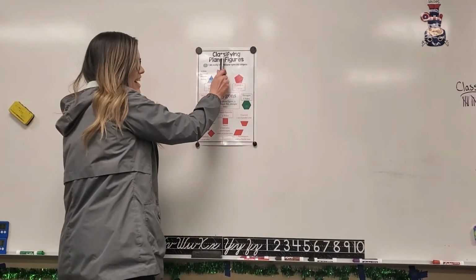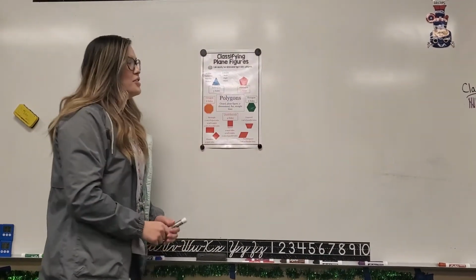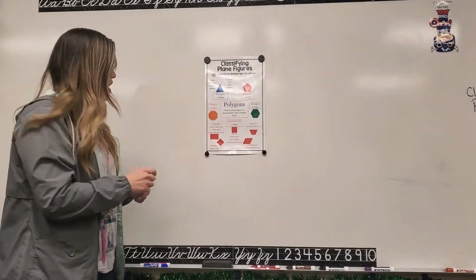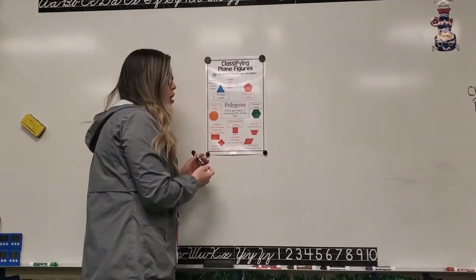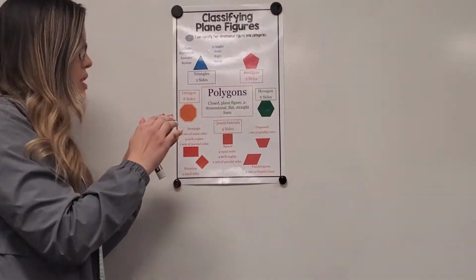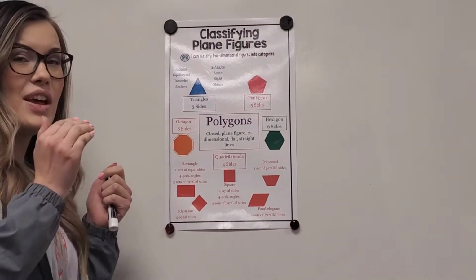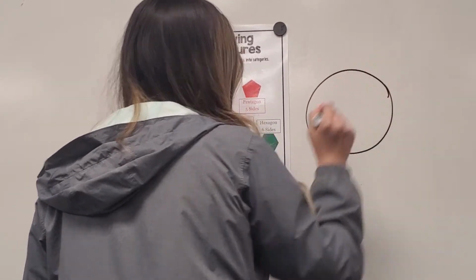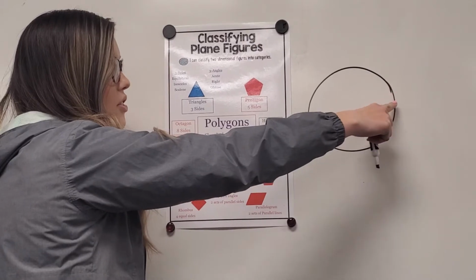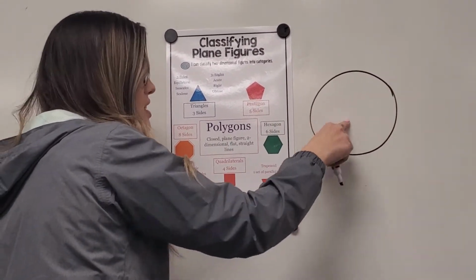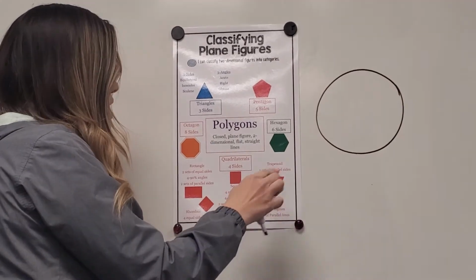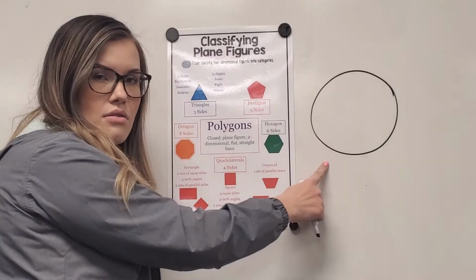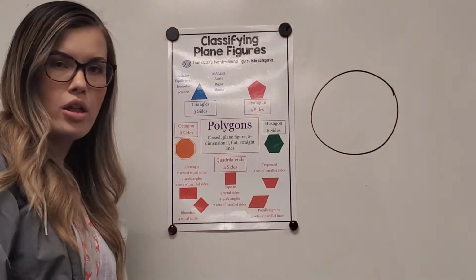Today, we're going to be working on classifying plane figures. So, there are two types of figures, well, one type. We have to classify polygons, okay? The thing to remember about polygons is that they are a closed plane figure that is flat and they have to have straight lines. So, for instance, if I look at this figure, it is closed, meaning that if I was a little person in this, I couldn't get out. It's closed, okay? It is a two-dimensional flat figure on a plane, but it doesn't have straight lines. It has curved lines. So that is not a polygon, okay?